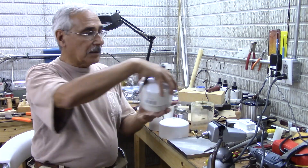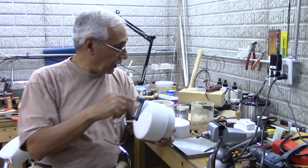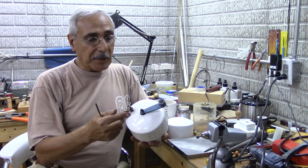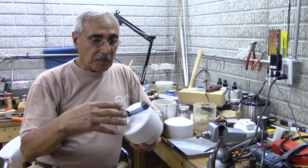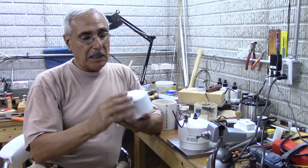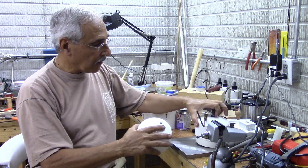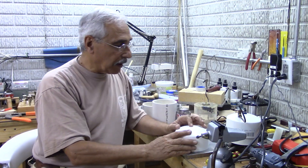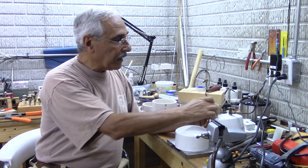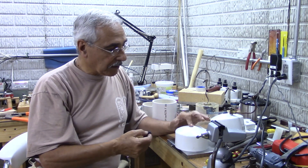The end result looks like this. I reused the fitting from the old water drip — that's the hole that holds it onto the machine, and this is the drain. What you need to do is take the cap and drill a center hole. I used a quarter-inch hole right in the center to hold it down, to match the same mounting as the original.